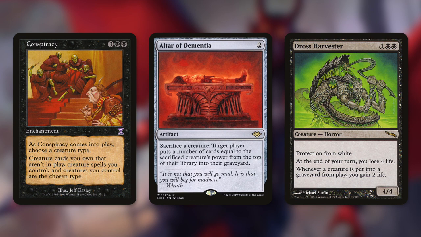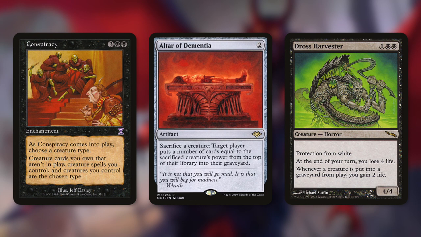So although our commander does make creatures come back as warlocks, well, they're not. Again, if we chose elves, they'd just be elves. So then the next piece of the puzzle is a card like Altar of Dementia, a free sacrifice outlet. It's an artifact for 2 that says: sacrifice a creature, target player mills cards equal to the sacrificed creature's power. And then the final part of this combo is something like Dross Harvester, which says, whenever a creature card is put into a graveyard from play, you gain 2 life.